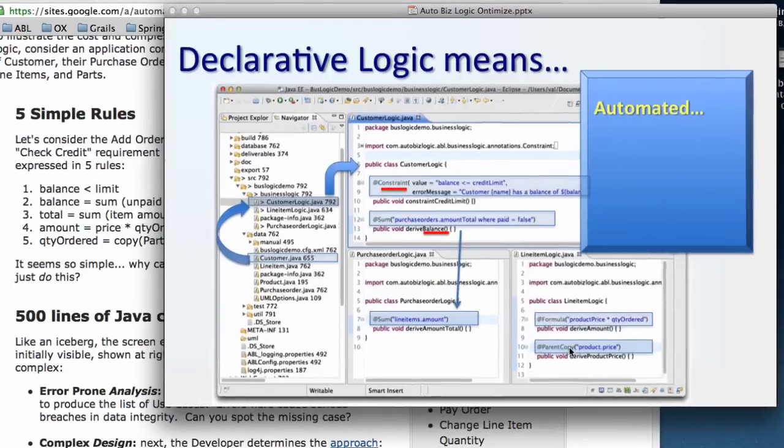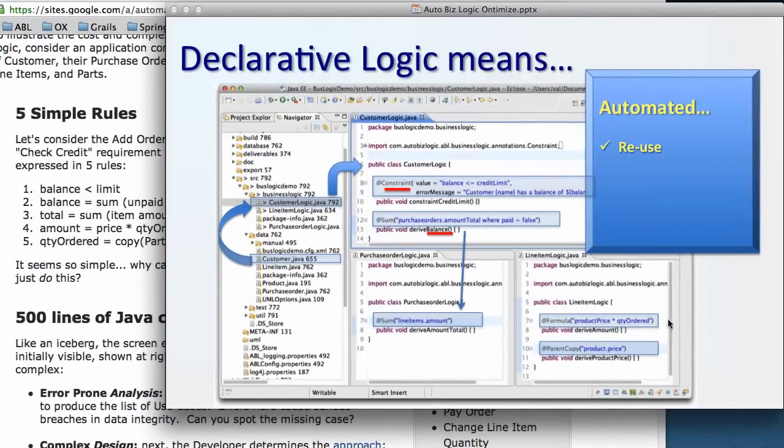What's amazing is this is all of the logic it takes to do all of the use cases we saw on the prior slide. And we've seen this before. Just as a spreadsheet enables you to define a cell that's the sum of a given column, your spreadsheet understands what it means to change any value in that column, to add a row to the column, to delete a row for the column. In the same way, this customer balance is automatically applied to adding an order, the balance goes up, deleting an order, the balance goes down, paying an order, the balance goes down automatically.